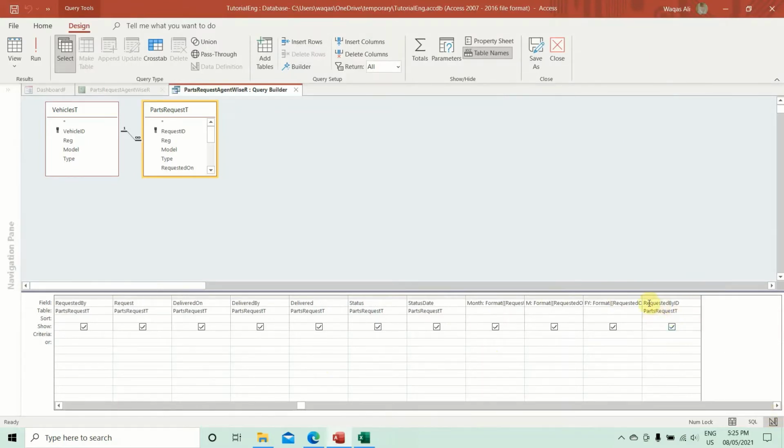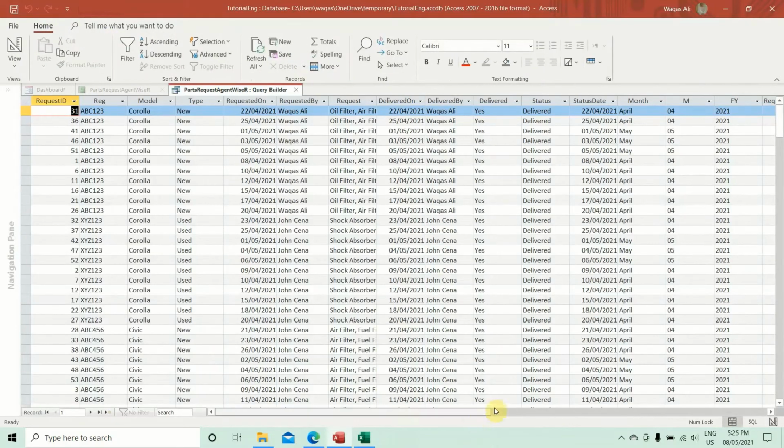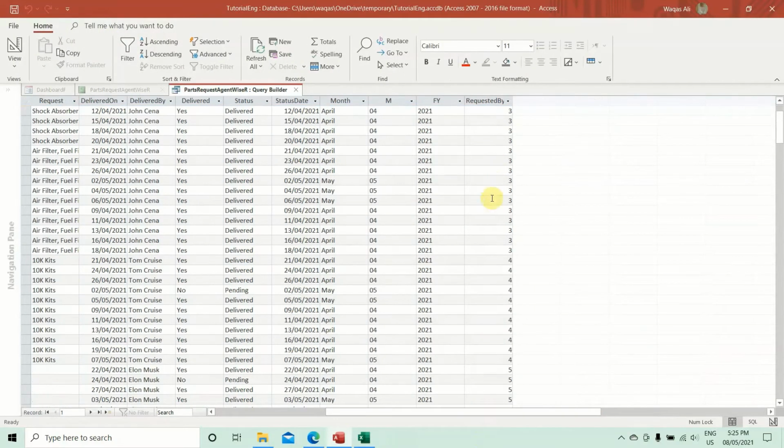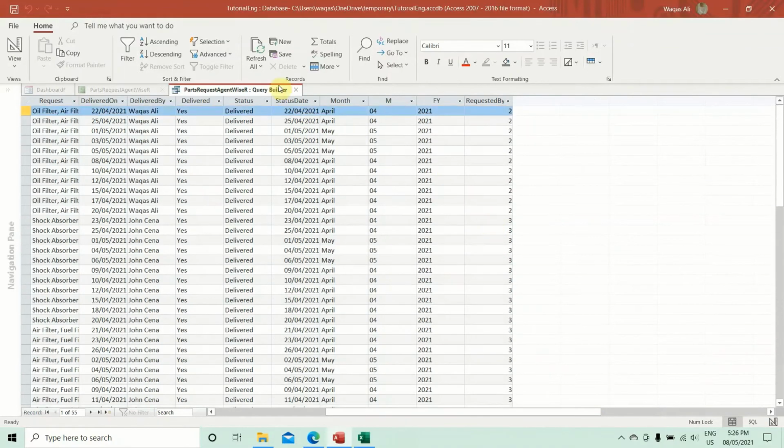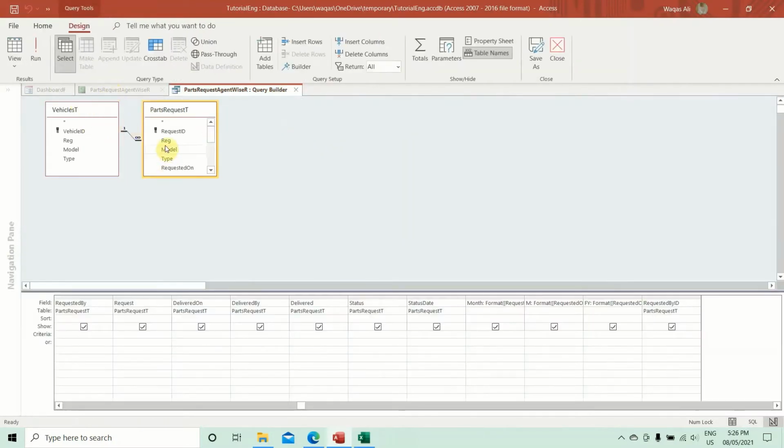Now here, this is the requested by ID. So if I run this query, we will see that there are IDs given here, right? And the same IDs are provided in the combo boxes also. So we have to give a reference of the combo box here. So we'll say Forms, exclamation mark, which form are we referring to?